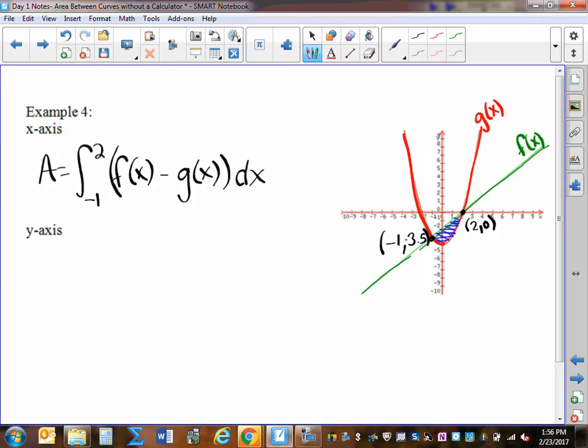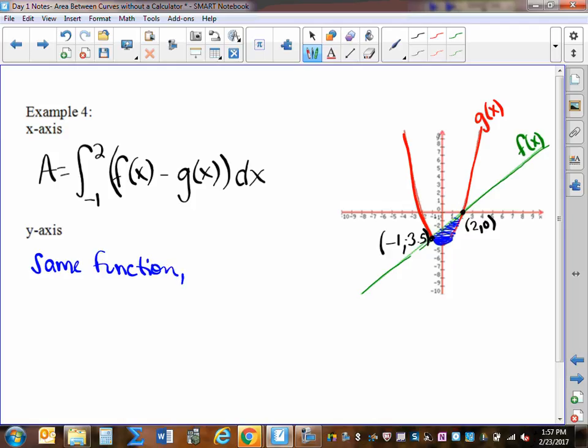Here, would you agree that red is your top function? But then once we get to here, red is top, green is bottom. But when we get to here, red's top, but what's your bottom? Red again, right? So this last little piece ends up being the same function for both top and bottom, right and left. So this would be another instance in which we can't do it with respect to y. Alright, well, we could, but it's more work than we really want to. So same function on top and bottom, or left, right, I guess we should say.